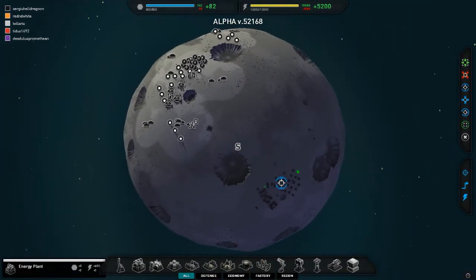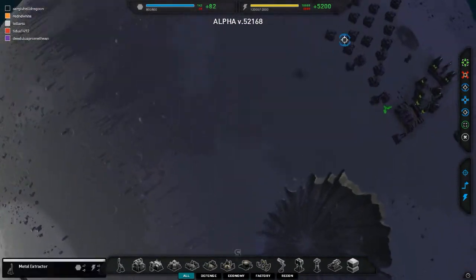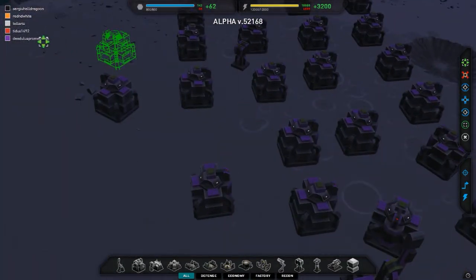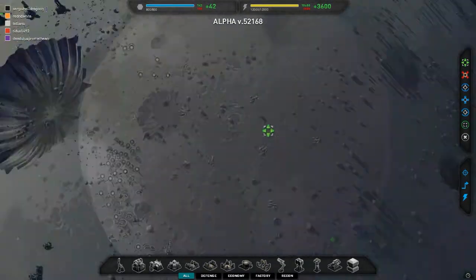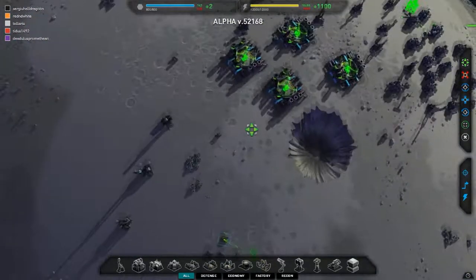So, which guy is this? What? He is the Daedalus Promethean. Oh.